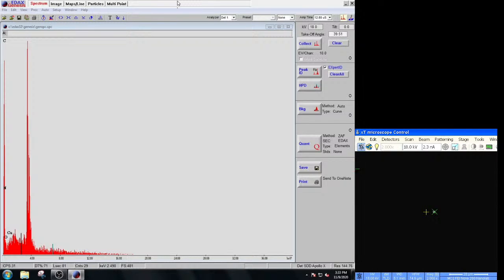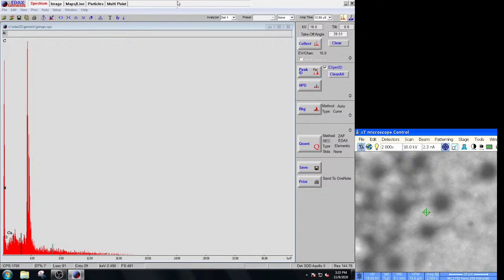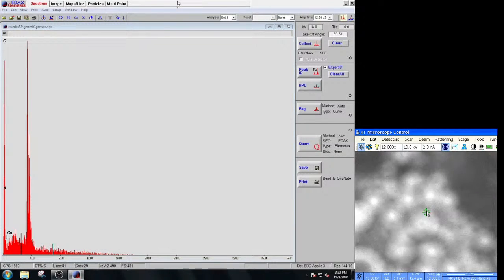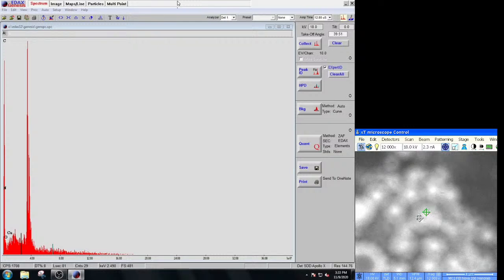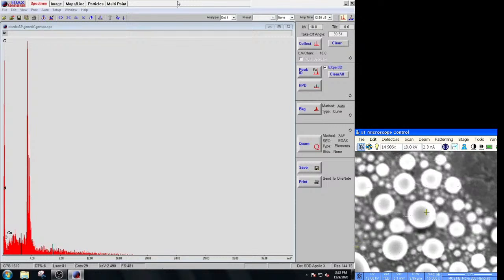Yeah, our source tilt's off just a little bit. And we can check our lens alignment just to be sure that we're not really badly aligned.